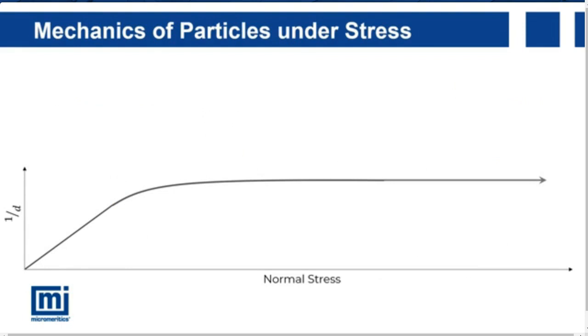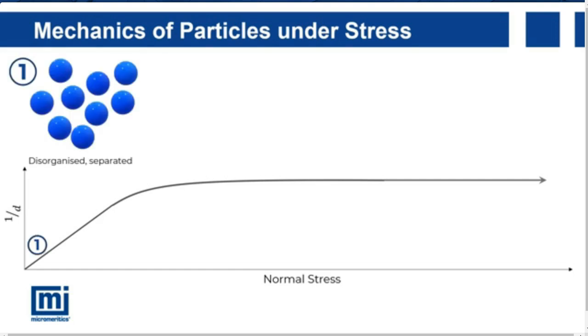However, both the compressibility and the permeability of the powder are not fundamental characteristics, but emergent properties which depend upon, among other things, the packing state of the particles. So, although we can learn useful information in the results of those tests themselves, we can also look at what happens whilst the tests are progressing to get an understanding about what is happening in our sample at the particle level. Here we can see a plot of the separation of particles as a function of the normal stress applied. It's important to note that whilst permeability or compressibility are measured directly, each will closely relate to the average particle separation. So by looking at compressibility or permeability curves, we can infer the changes in particle position accordingly.